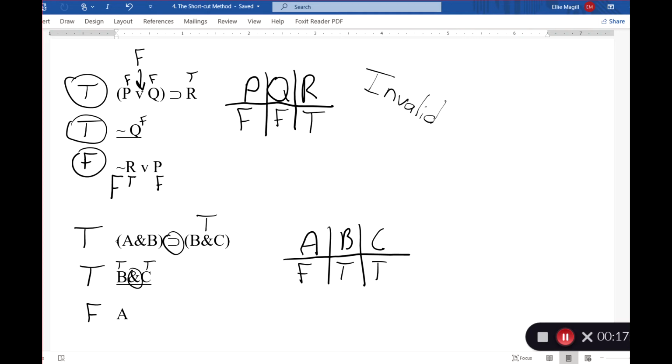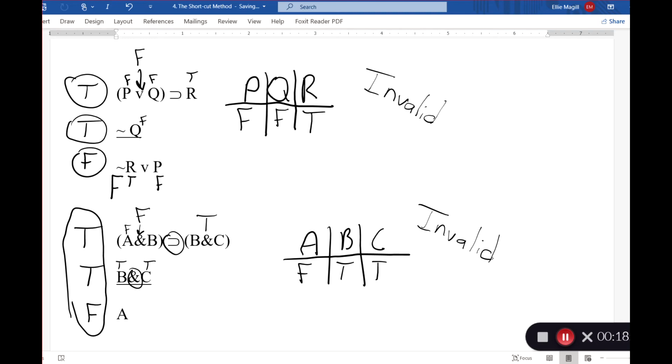So we also have a false antecedent because A is false. So one of our conjunctions there is false. So false antecedent, true consequent, that's still a true conditional. So here we've got that row of the truth table on which A is false, B is true, and C is true that shows that this argument is also invalid.